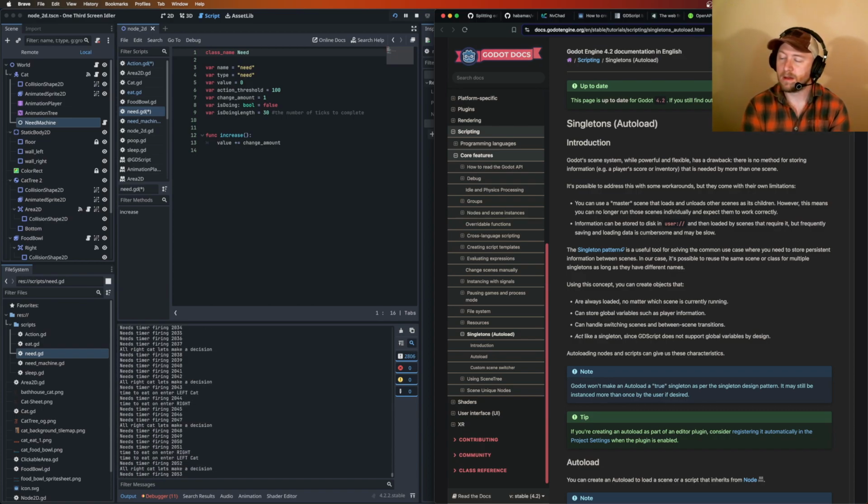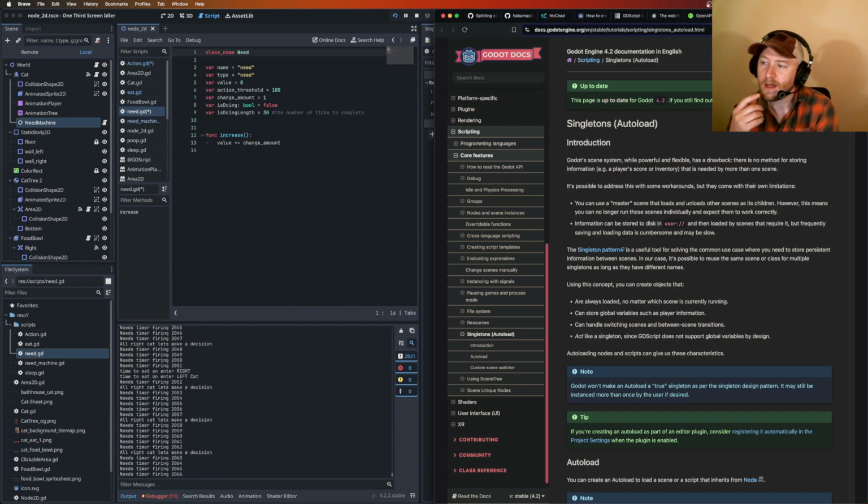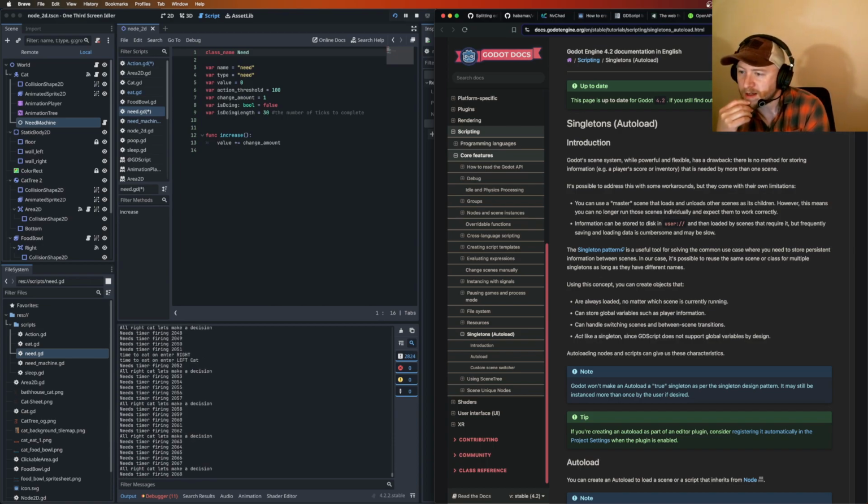All right. The singleton pattern is a useful tool, solving common use cases where you need to store persistent information between scenes. In our case, it's possible to reuse the same scene or class for multiple singletons, as long as they have different names. Okay.